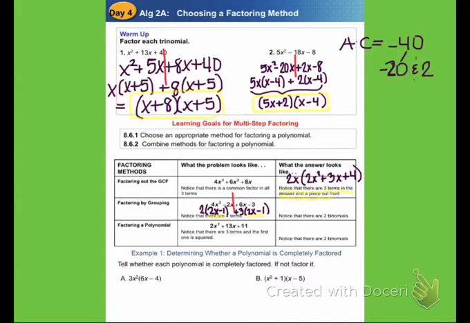So anyway, when I rewrote it, I made another error. I'm just having one of those days. So that was supposed to say 2x. And so I know that what that factored form would look like is the common binomial, the one that you saw repeated, and then the numbers that are out in front of those 2 monomial terms create a binomial together. And that's my factored form. And notice that there are two binomials. So factor by grouping will produce our two binomial factors. And then factoring a polynomial in its entirety.